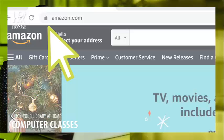To let you know the website is a trusted site, some will display a lock symbol in the address bar. This is most common with certain types of websites, like online stores, government sites, and banking sites. This means the website is using an HTTPS connection, which makes it safe to enter your personal information. You'll also see HTTPS at the beginning of the URL. Unfortunately, this symbol is not on all websites because not all websites need this extra layer of security.